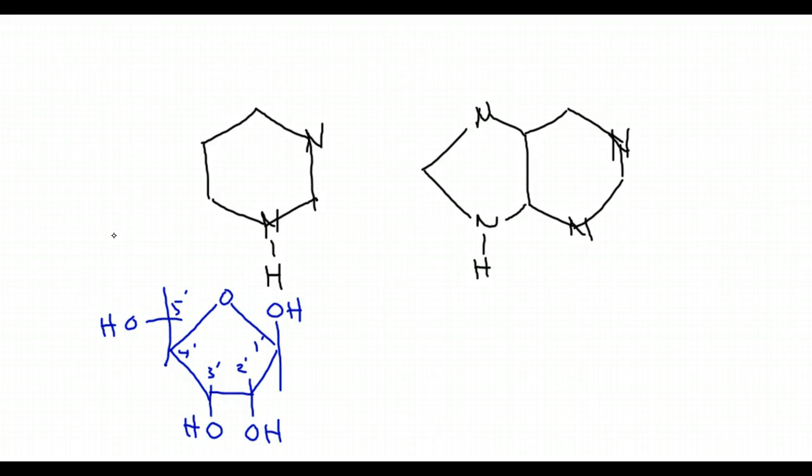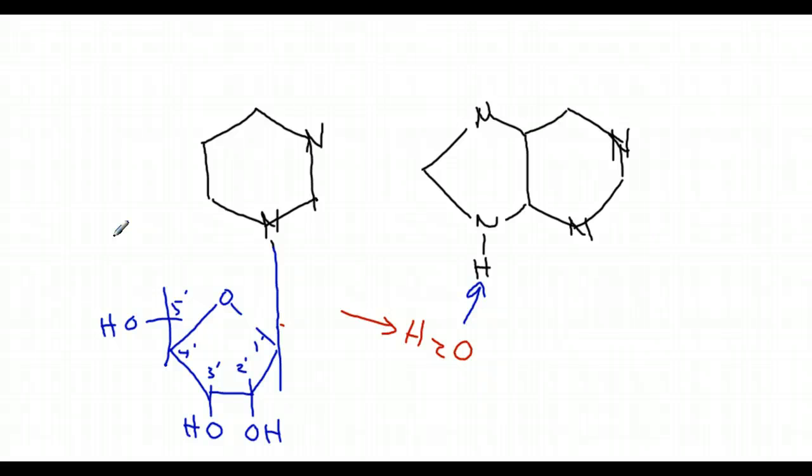And so hopefully what you can see immediately is that we're going to be able to have a condensation reaction right there. So we'll pull the water off of here, and then you can see that we would have this first linkage, which would connect the sugar to the base. So there's one linkage. The same thing happens here, except we would just attach the sugar right here to the number 9 nitrogen instead of the number 1 nitrogen over here. So that's how that hooks up.